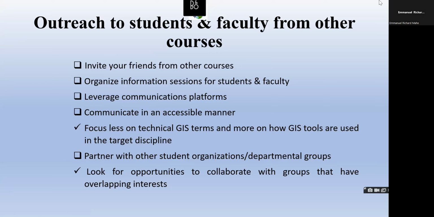With the good relation you have with their faculty advisor, he or she could connect you with staff members from other courses. So you can get them and invite them, and they can look at what you are doing, and that will be the journey to join and become members.